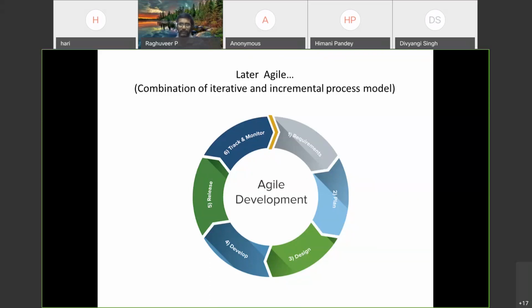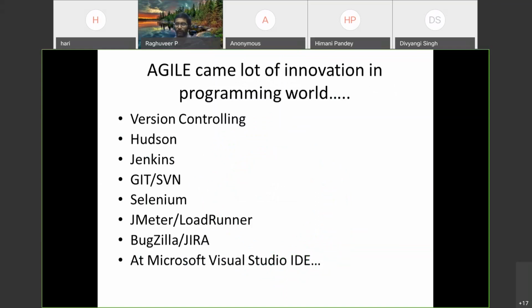No, not really. The limitations of Agile we will talk about a little later in the coming slides. But when Agile came into practice, a lot of open source tools evolved to support this particular Agile model. One is Git, version controlling, because we were just discussing, right? We have development, QA, stage and production, and developers used to release those patches in version control so that they can maintain those versions.